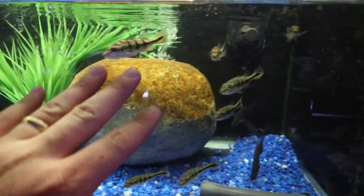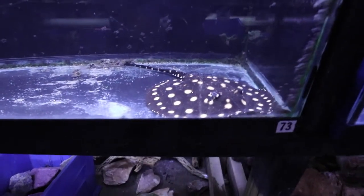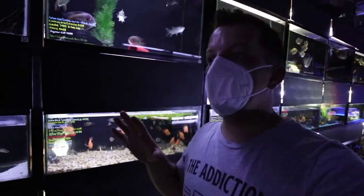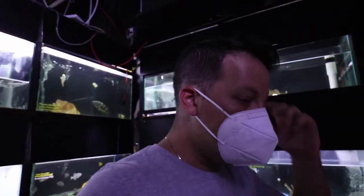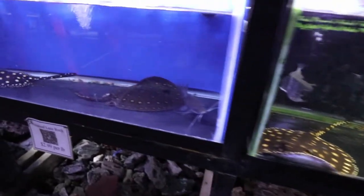Nice looking peacock bass, little guys. I can never tell what species of peacock bass these guys are when they're too small. Got some nice big silver arowanas up there. Got a nice hybrid black diamond stingray. I also actually learned recently that a lot of the stingrays you'll find at Country Critters are actually tank-raised — the owner or a friend of the owner breeds stingrays and brings them here to sell. A lot of times at other fish stores you'll see imported wild-caught stingrays, and those are harder to get onto frozen foods like frozen shrimp. You'll have to start feeding live and wean them off. It's better to get tank-raised stingrays because you don't have to deal with those issues, and they may also have internal parasites. Definitely something to keep in mind if you're looking to get freshwater stingrays, and Country Critters is always known for having a lot of freshwater stingrays on deck.